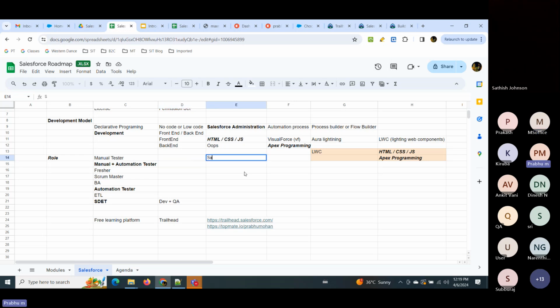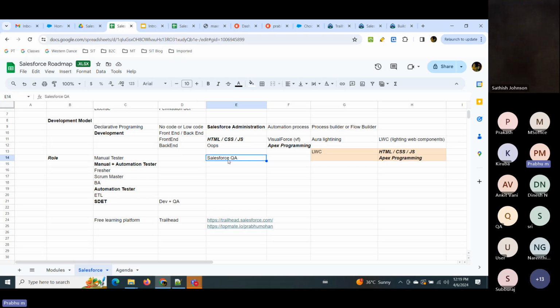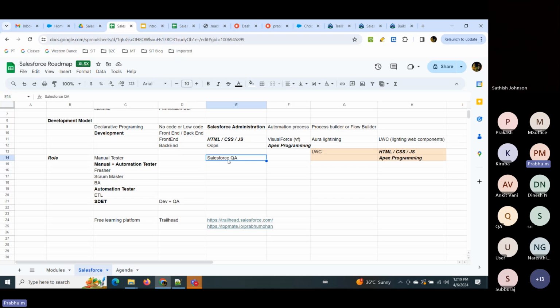Yeah, that's really a good point. I missed it. Let's say, as a functional tester or manual tester, I want to become a Salesforce QA. To become a Salesforce QA, at least we need to be aware of the domain. There are a lot of domains available, right? People who are familiar with the banking domain, we call experts in the banking domain. We call experts in logistics. Based upon the domain, likewise, there will be a lot of clouds in Salesforce.